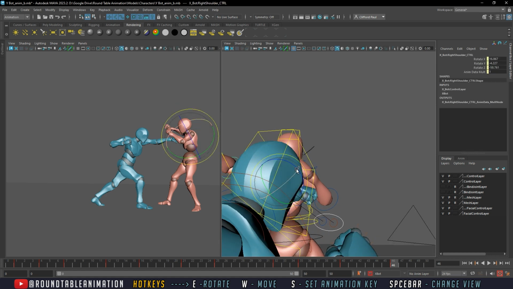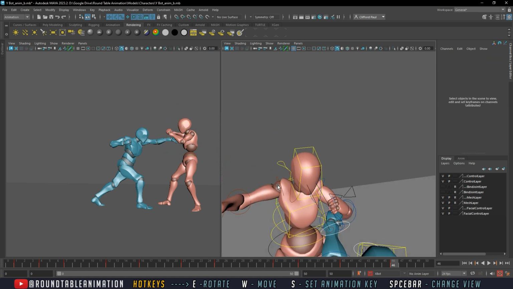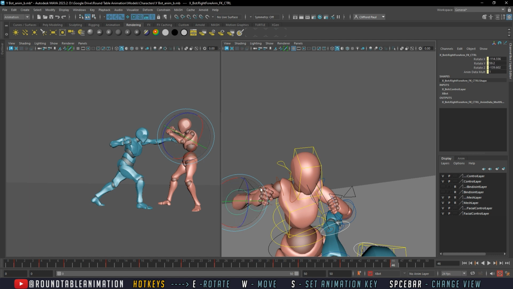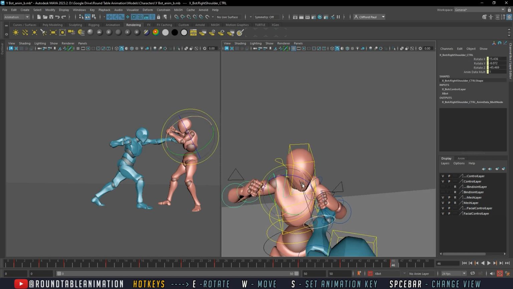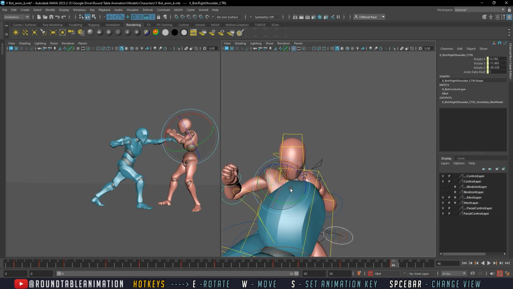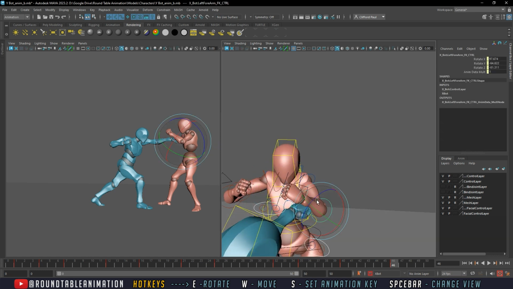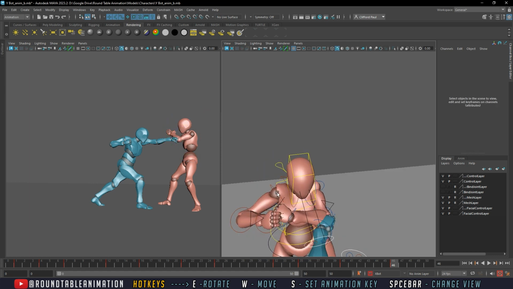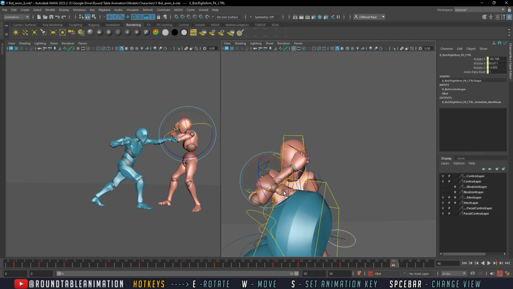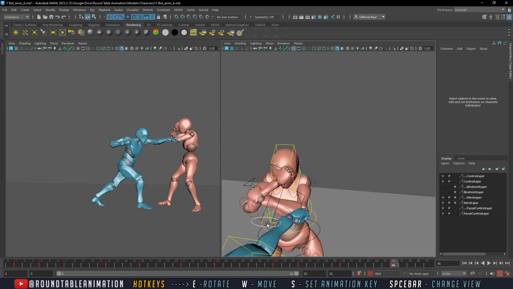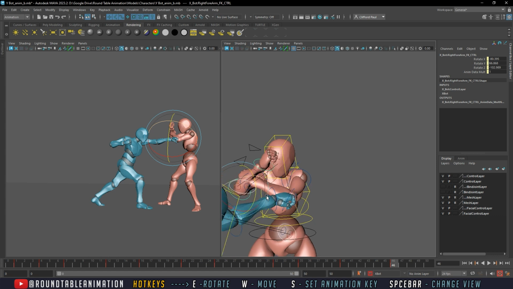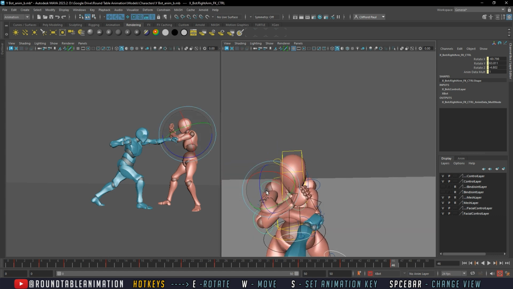We're going to bring these arms in and get a nice arms cross, the Wonder Woman cross, Dragon Ball Z cross, Wakanda Forever cross. But this cross of the forearms to go ahead and get this block going.